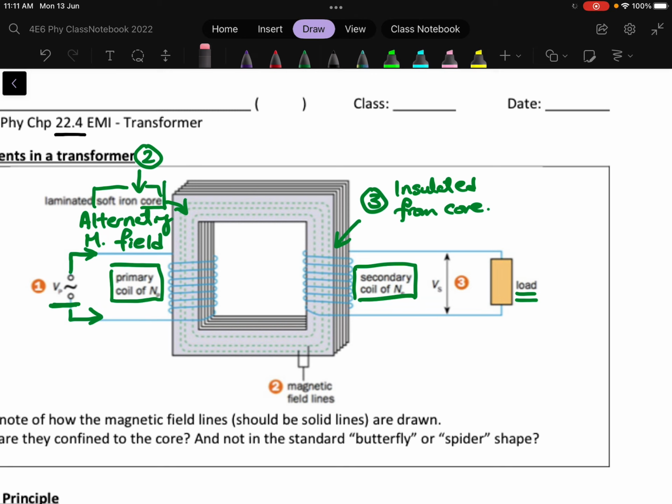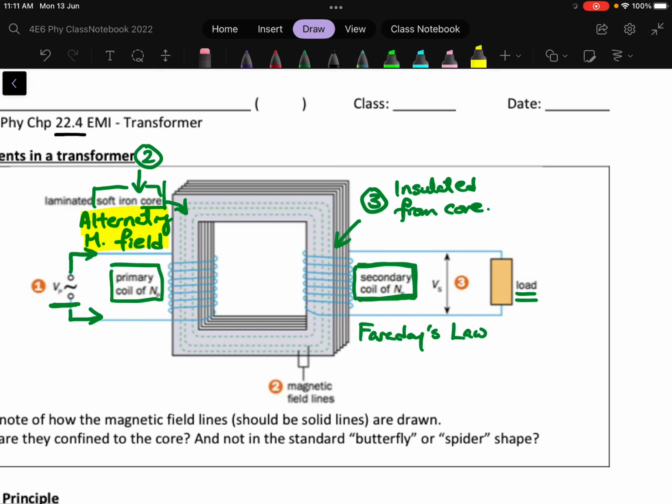Okay, so earlier on I was saying that the alternating magnetic field line will be redirected and concentrated by the iron core and into the secondary coil. So this secondary coil basically is a conductor, right? So because of that, Faraday's law will kick in, right? So this secondary coil will be the conductor that actually experiences this alternating magnetic field coming from the primary coil.